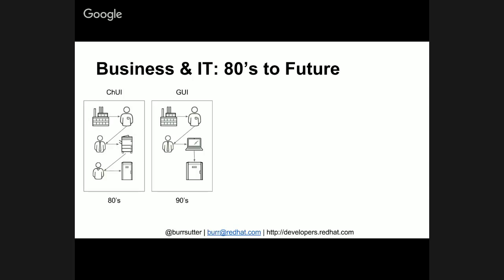And then we added the GUI, right? The graphical user interface with Microsoft Windows when it came out in the early 90s. And so we eliminated a step. We said, hey, Mr. Sales Rep, don't fax in your order. Do that on the Windows desktop we just gave you. You type in the order, and then the order goes into the system, bypassing that back office person. So we eliminated a person.